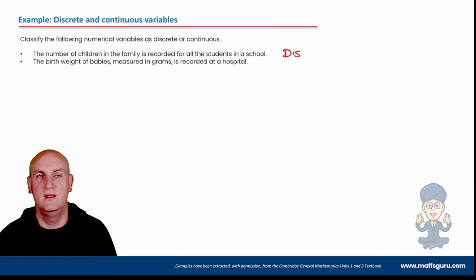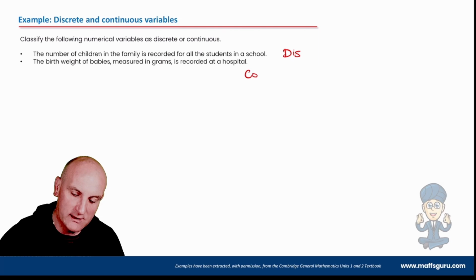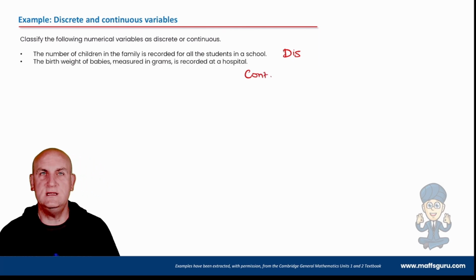It's been counted. The birth weight of babies measured in grams is recorded at a hospital. Weight, again, in this situation, weight is measured. You put it on a scale. That scale can go to all sorts of decimal places. And so in that situation, I'm going to say that it is continuous.